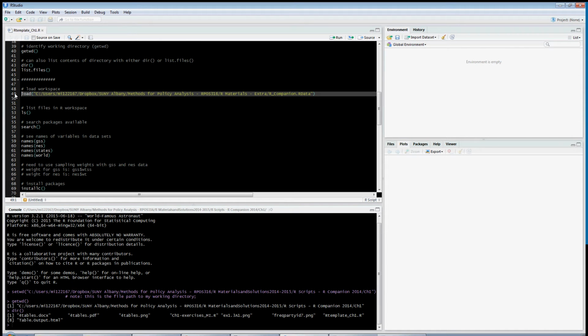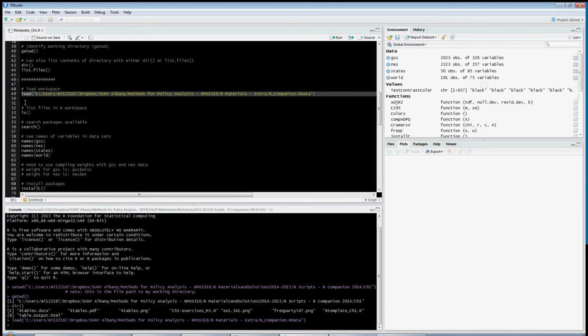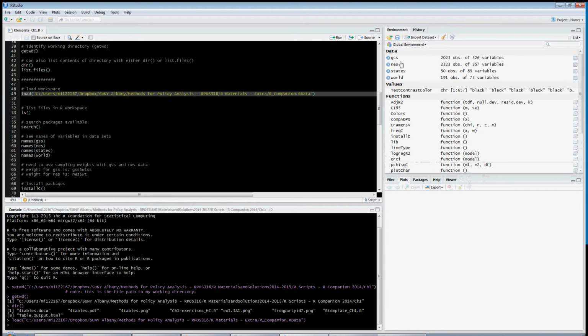I'm just going to highlight this by clicking on the line number and hitting Control R. The workspace loads, and you can see right away up at the top right something changed in the environment tab, in the environment window. What has happened here is that in the RStudio environment, we can see the different data sets and all of the functions that load with the workspace. So this is the contents of the workspace that Pollock has prepared for us. This is all of it.